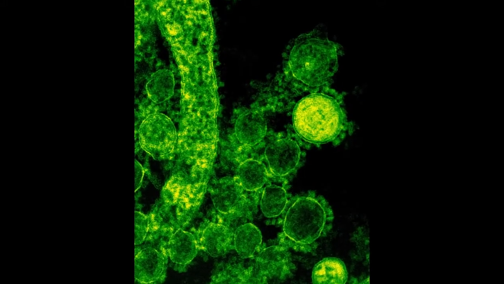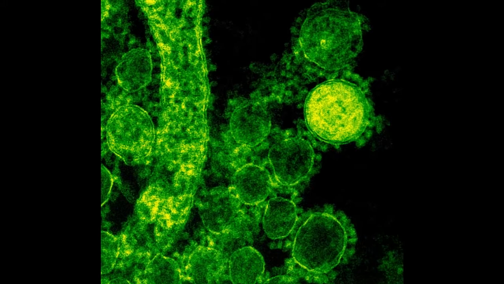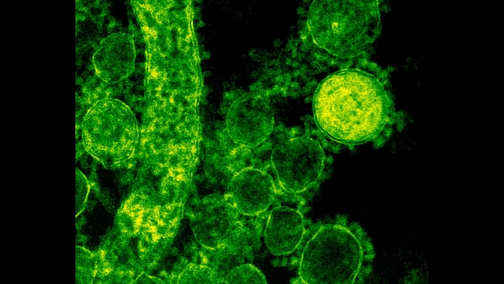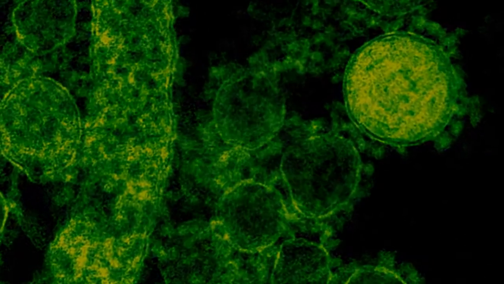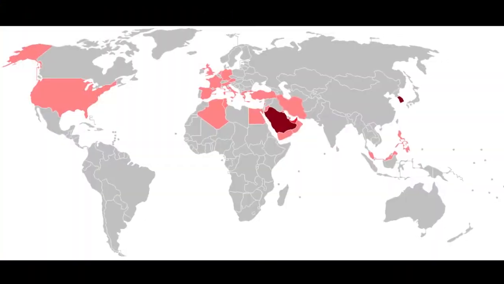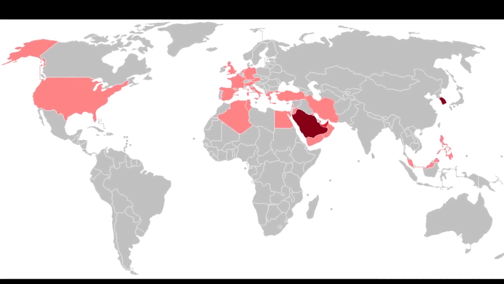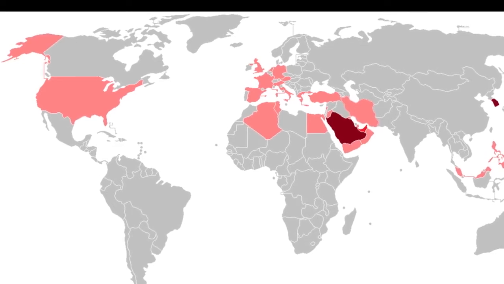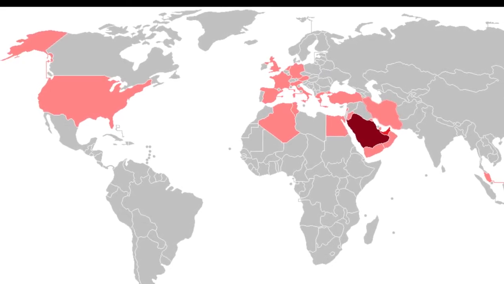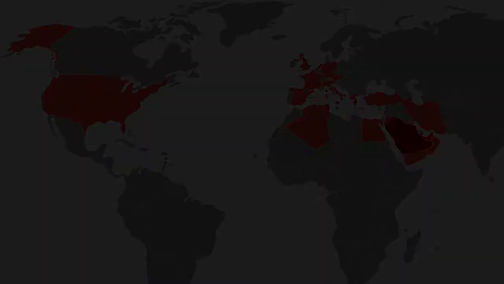Middle East Respiratory Syndrome is a viral respiratory disease caused by a coronavirus called MERS coronavirus that was first identified in Saudi Arabia in 2012. To date, MERS-CoV infection cases reported globally to the World Health Organization number 2,506, with 862 associated deaths. So approximately 35% of the reported patients with MERS-CoV infection have died.